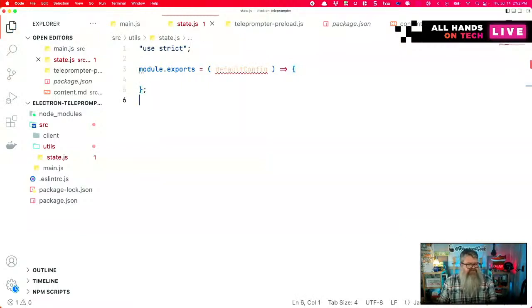So what I've got here so far is we're declaring module.exports, which is the way that Node.js CommonJS exposes an interface, if you will, for Node.js code.